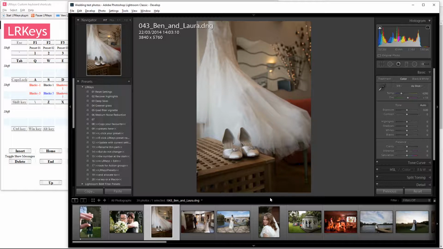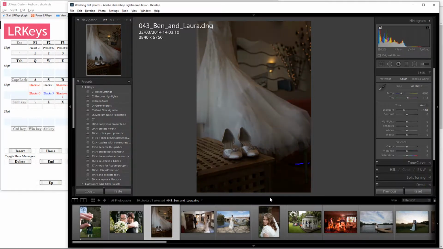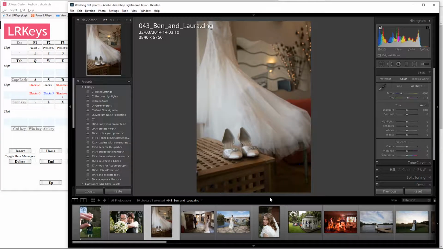This is a custom action and it's mapped to the insert key. So if I toggle that and then change the exposure, you'll see there's no message now. Press insert again and you get the messages back. In the properties dialog, you can change how long the message displays for, or turn it off altogether if you want to as well.